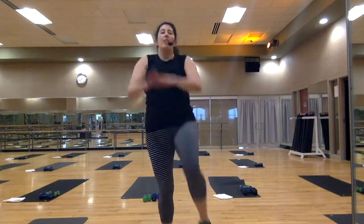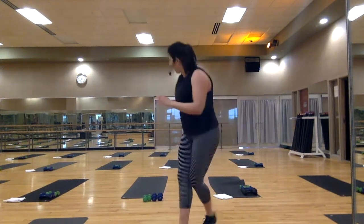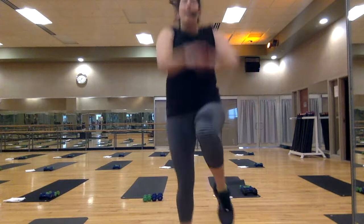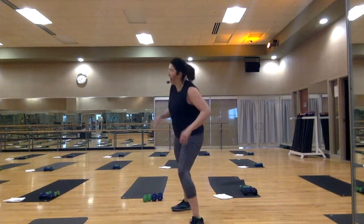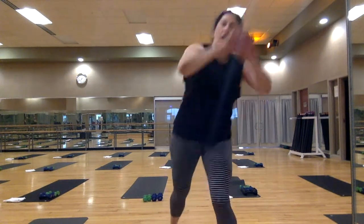3, 2, 1, front knee. Come on, in, out, in, turn, walk it back. 4, 3, 2, 1, back knee. 4, get low, 2, 1, get high. 2 more times, in, out, in, turn, reach, find back, walk it forward, jab, cross, left knee, front knee.